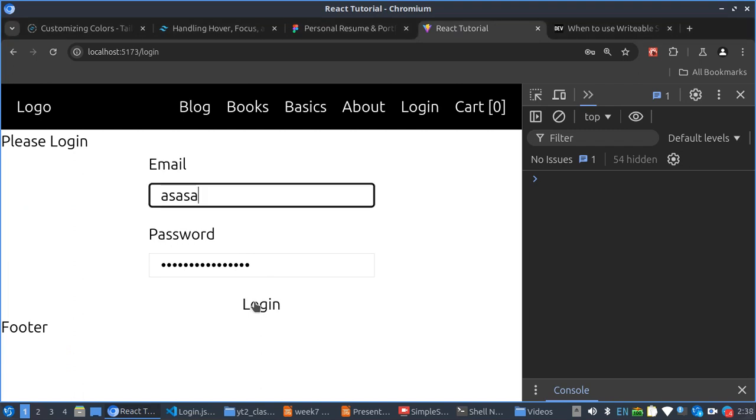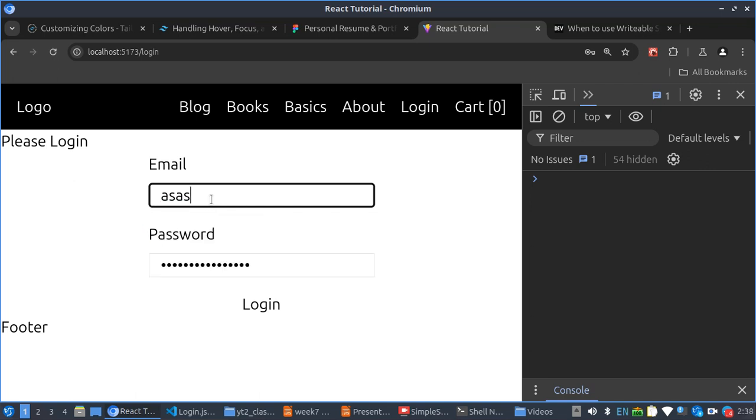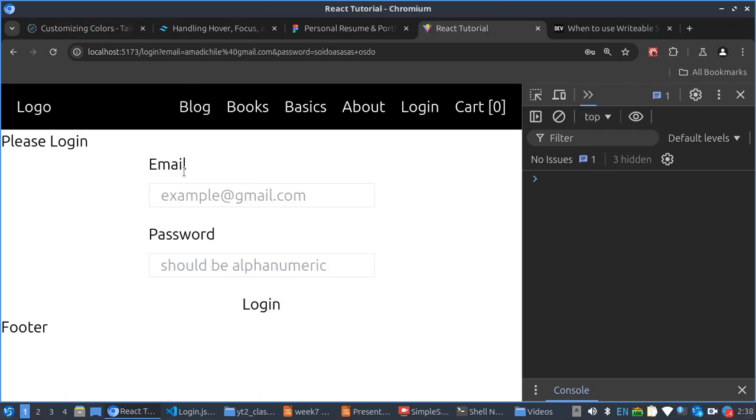So if I click this, notice it will show me that this is not in the right email format, because I used type email. So let me use my normal email. If I attempt to submit this, notice it tries to refresh the page.